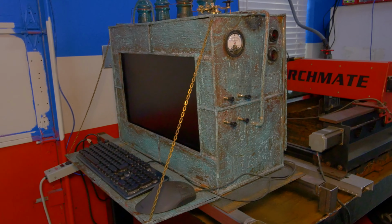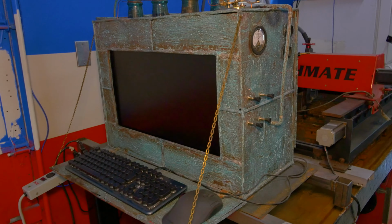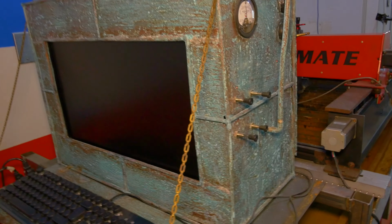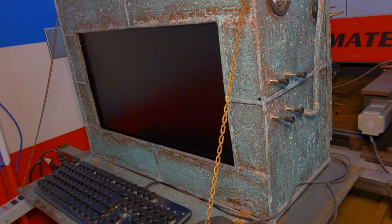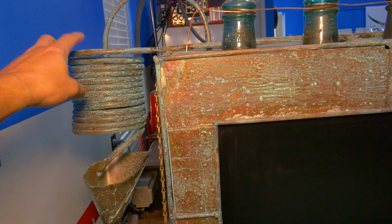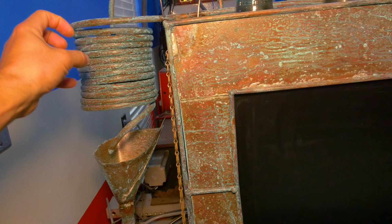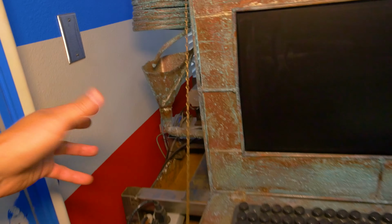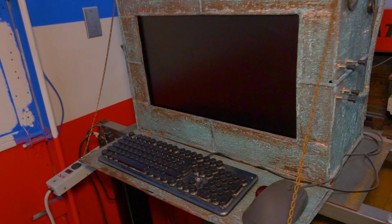Now we've got a dedicated computer to run the plasma table. I'll do a video about this thing one day, but it's made out of all copper. This is all copper, and I sprayed it with salt water, so it kind of aged it a little faster. It's water cooled. The CPU and the GPU both have water blocks on them, and there's no radiators. So this copper loop here is what radiates the heat. So there's no fans in this thing, but since it's open loop, gotta add water to it every once in a while. So we'll do that right now, get this thing fired up.